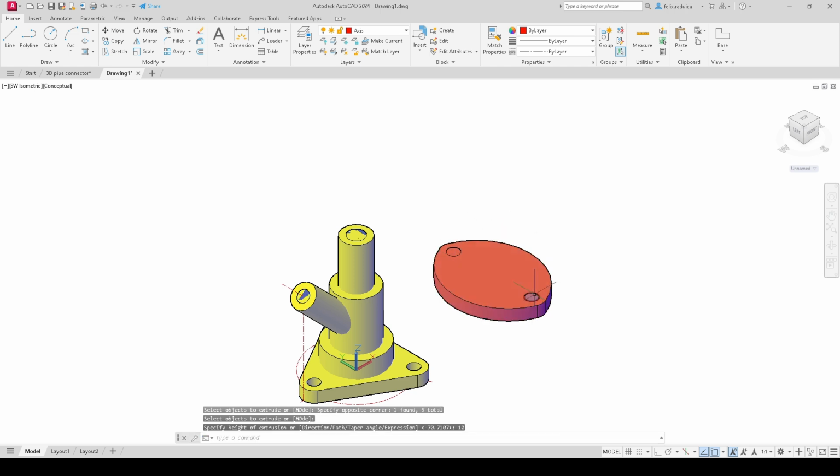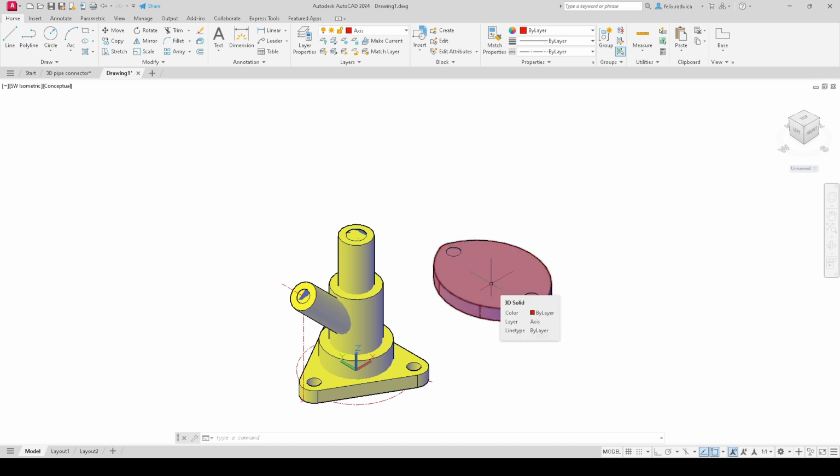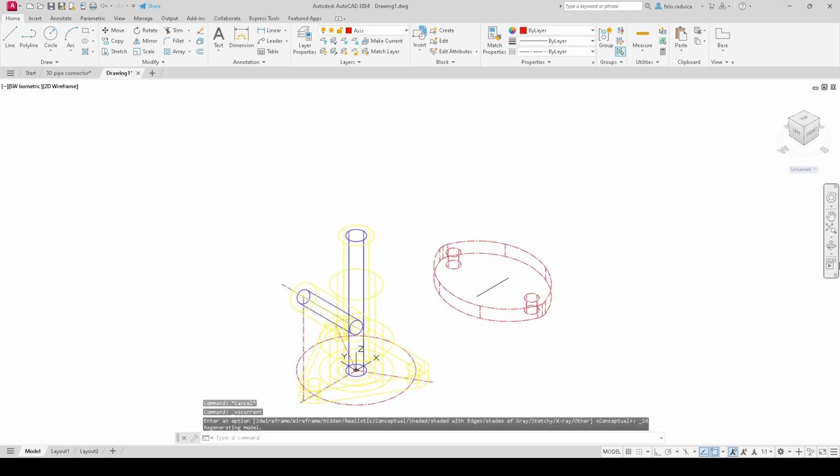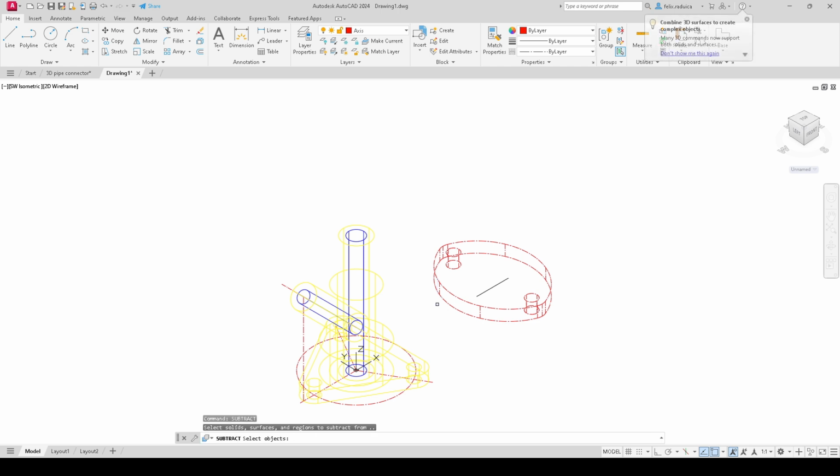and we need to also subtract from this the holes here, the bolt holes. So we'll go into our 2D view here, subtract from this body this one and this one.